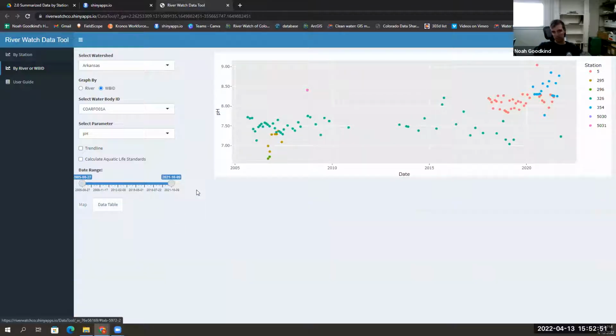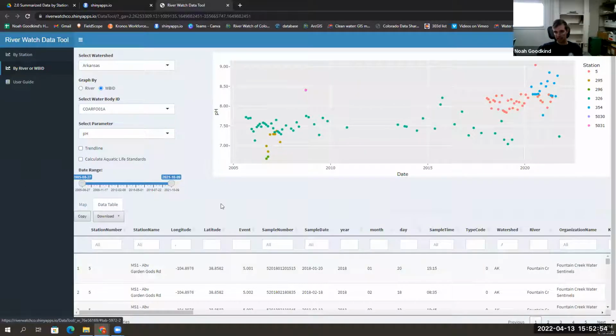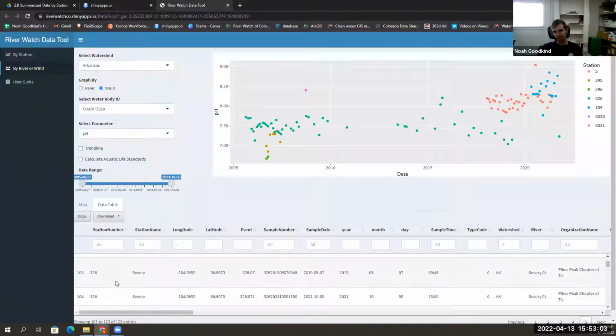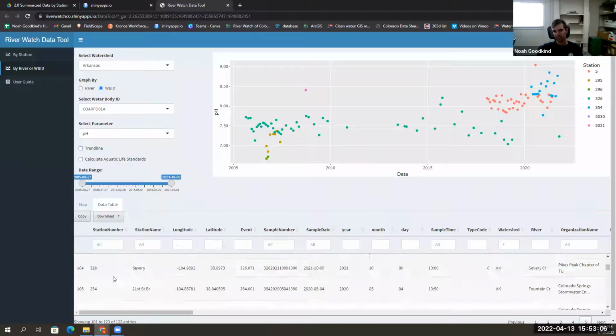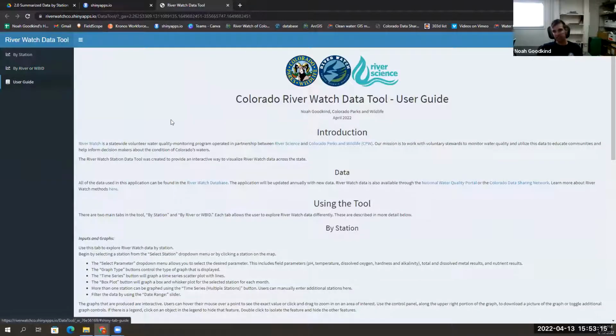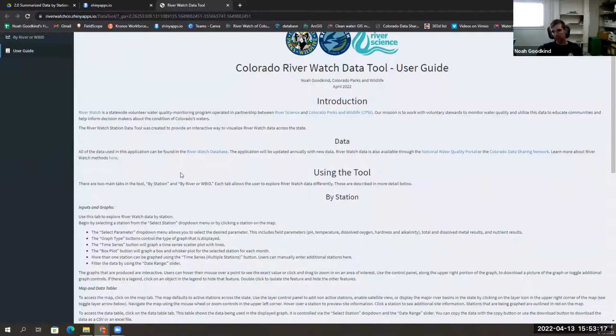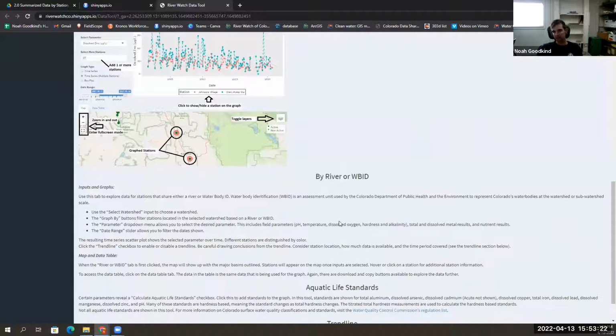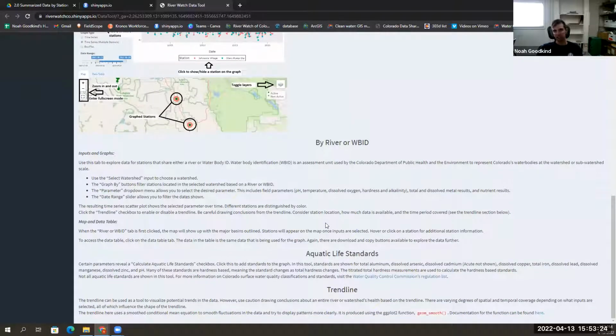And also similar to the last area, we have all of the data that's used in the graph that you can download. So it starts at station 5 and eventually works up to station 326 or 531 for our most recent sample. And the final tab here is a user guide that walks through what is in here and how some of these calculations are done.